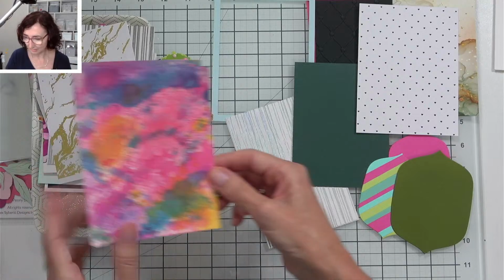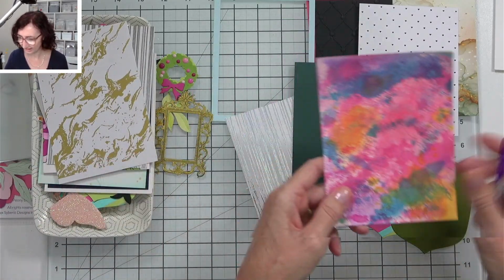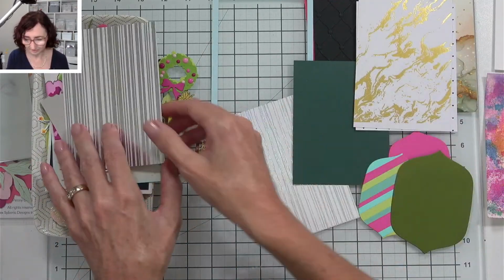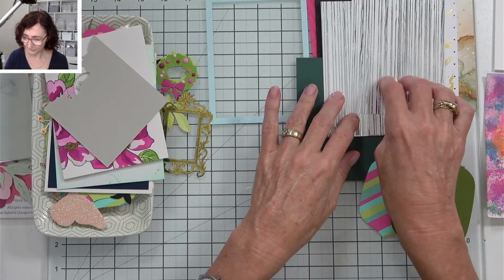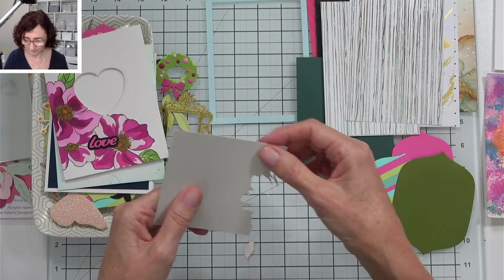Oh, so I put that with the bits. Oh, that's like an ink-coloured one, a background. There's a lot of backgrounds in here. That's one of the ones from Crafty Critter. That's using their oil art, which is awesome.